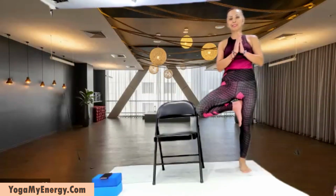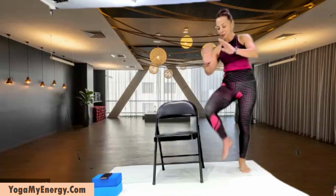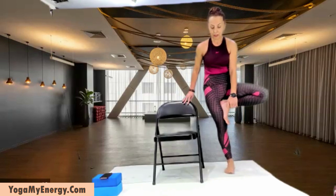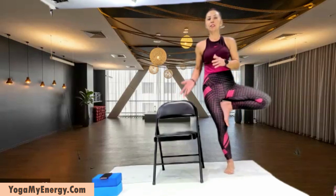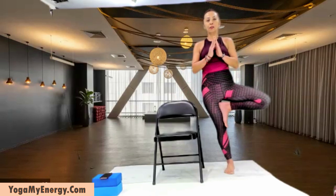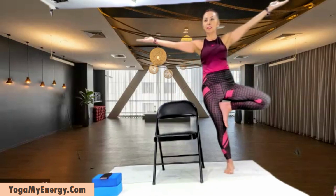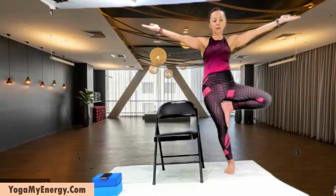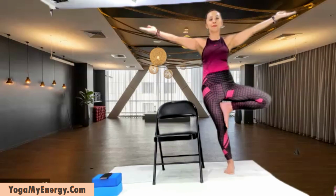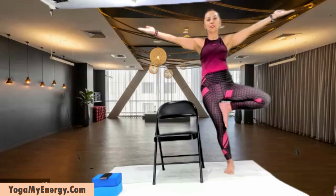When you're done, relax and change to the other side. Again, just follow your rhythm. You can use the chair or no chair, hands at your heart center. If you like, you can lift the arms. It's optional, you don't have to. Two more.